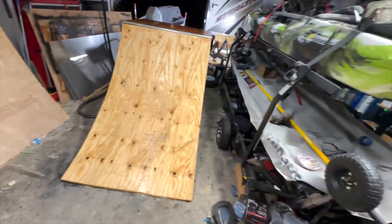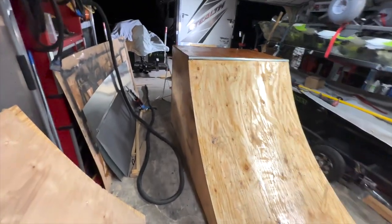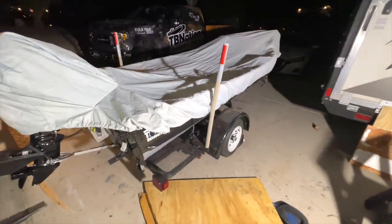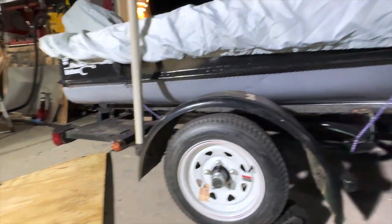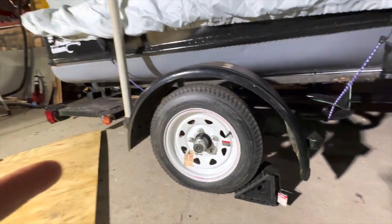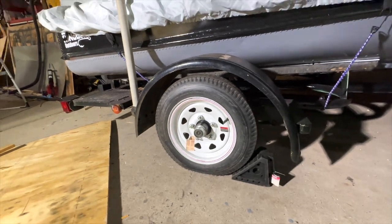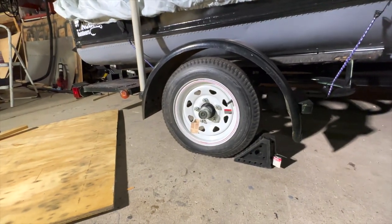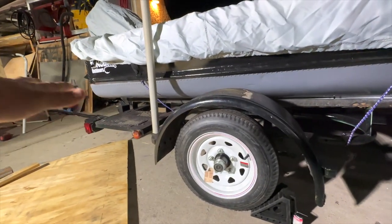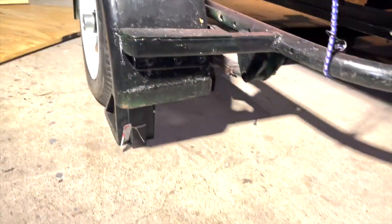Hey guys, we're here in the garage — my son talked me into making a vert ramp during a front break so that's taking up all my garage space. But let's go check out the boat. Here it is, and I'm pretty happy with it. We did test this out the other night — such a good drop on the boat. Look how much lower it is. It's what saved me from having to put a Fulton fold-away hitch on it. It's perfect length, and the trailer is already pretty short because this is like a 14-foot boat. The fenders look ridiculous — it looks like a legit lowrider with huge fenders and little 14-inch rims tucked inside. I thought about replacing the fenders — they're actually bolt-on so removing them would be easy — but I just want to make some sort of step apparatus on the front and back to make it easier to access the boat.